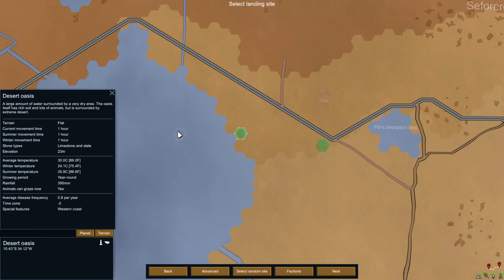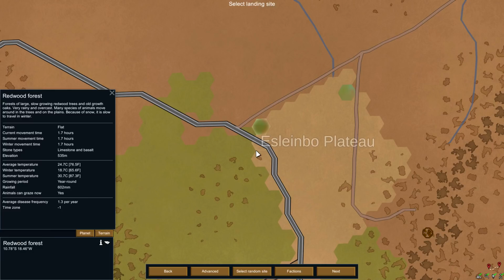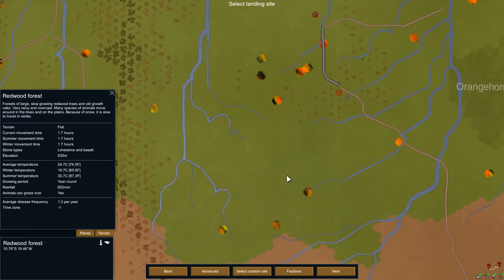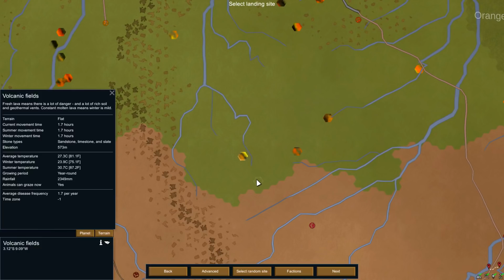Redwood forest. Forests of large, slow-growing redwood trees and old-growth oaks. Very rainy and overcast. Many species of animals move around in the trees and on the plains. Because of snow, it's slow to travel in winter. And we have, oh man, some real different looking ones here. Volcanic fields. Fresh lava means there's lots of danger, and a lot of rich soil and geothermal vents. Constant molten lava means winter is mild. Huh. Lava.